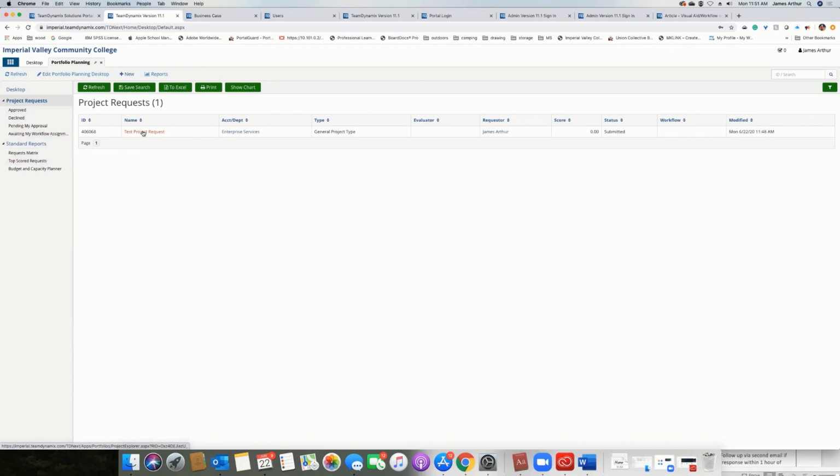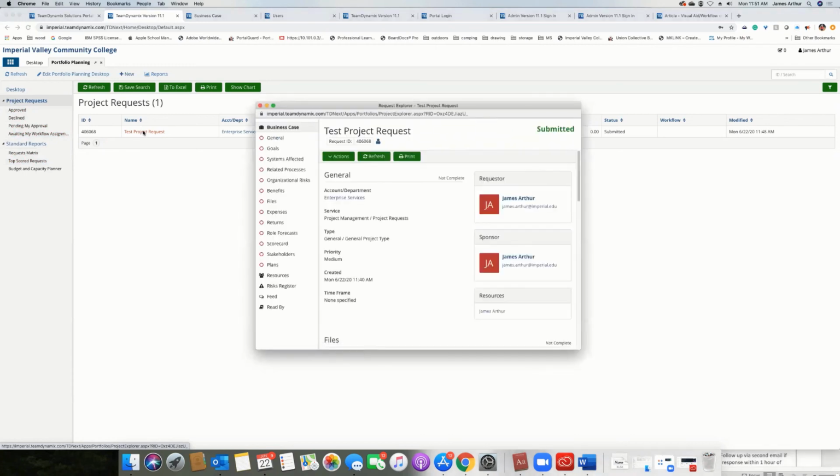Go ahead and click on test project request and go to the green actions button, and it says assign to workflow. All requests must go through a workflow, and that starts the phase 2 portion of our 3-phase PPM implementation, right? Before we get to phase 2, though, we have to finish up on phase 1, on the intake. So we'll circle back to this eventually. Let's go ahead and X out of here.